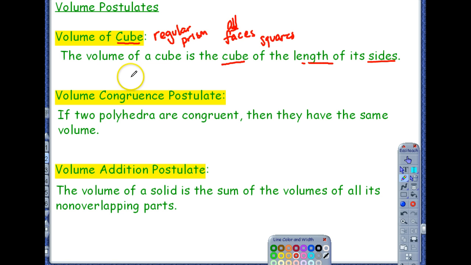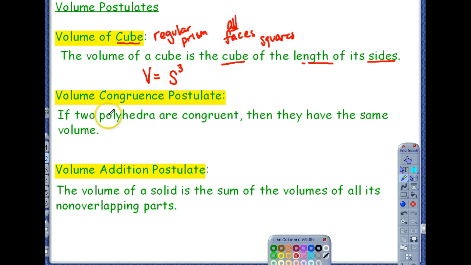So we're going to be learning a formula in a minute to talk about any prism. Any prism, yeah. But a cube is very special because all of the units are the same. To find the volume of a cube, I could just take that side length cubed. Okay? And we've talked about cubing things in algebra before, so hopefully that's not anything crazy. Well, and when you're talking about volume, you're talking about how many cubic units. So basically how many cubes can fit inside of a solid.